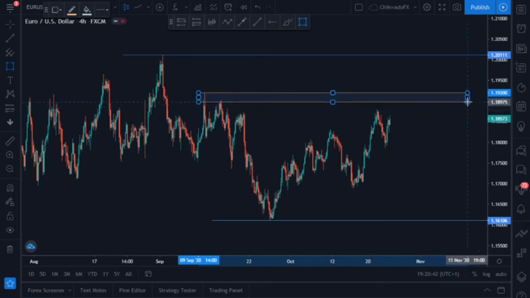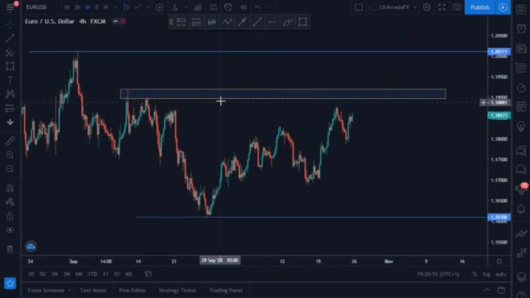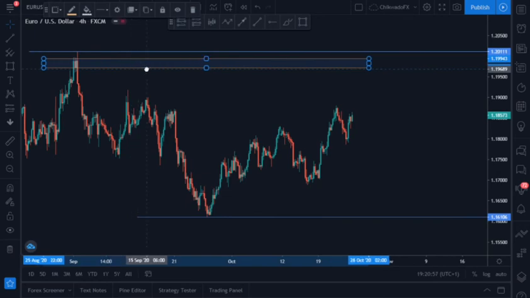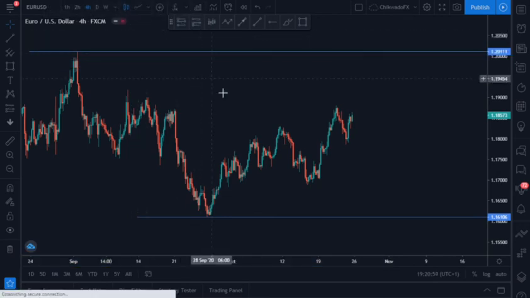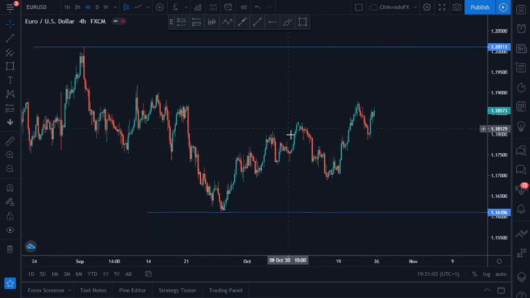And the guys who trade QML will tell you this is the liquidity void. They have different names for it. They have the liquidity void, and then they'll get in at this level here just to target that. This is the supply zone that triggered this major fall to the downside. So there's a possibility that we might get back there, but how we're looking at it is very simplistic.